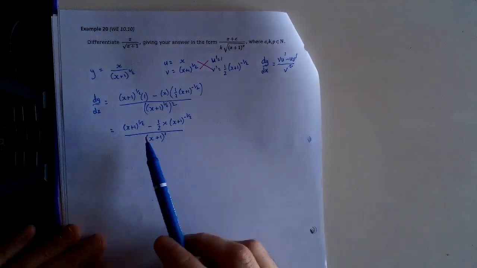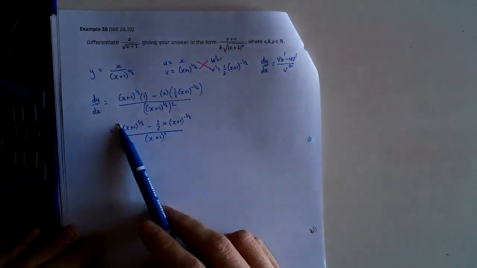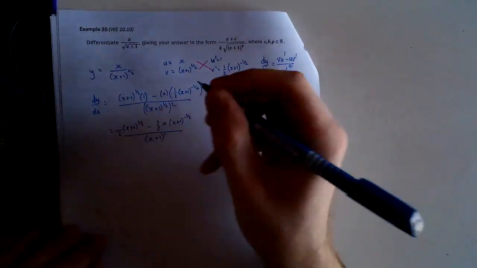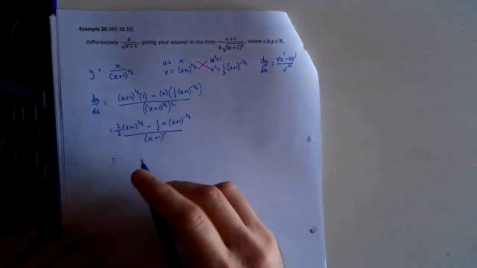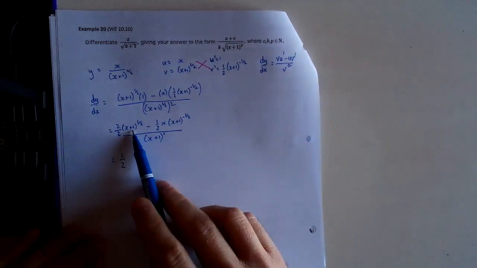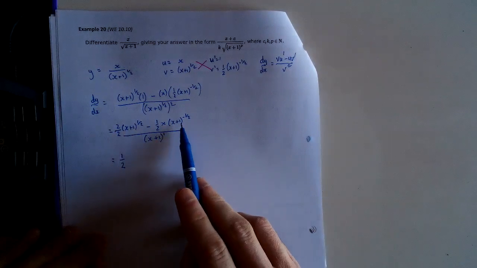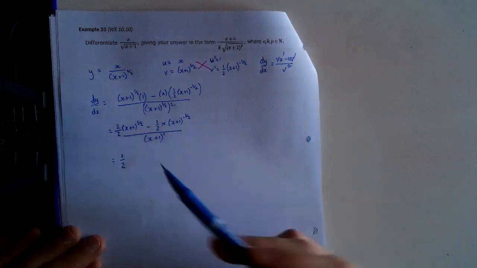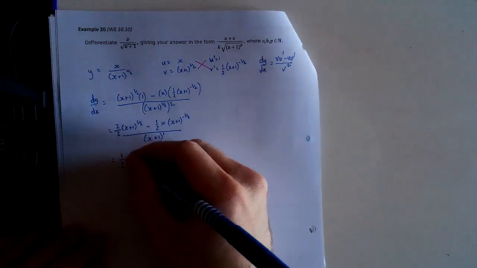Okay, now we're going to do some factorising. Now, when we factorise with fractions, it's good to write fractions on both of them with the same denominator. So I want 2 in the bottom there, so that means I have to have 2 in the top. So to factorise the top, well, I can take a half out. And when you factorise terms, so that's something to the power of a half, something to the power of minus a half, then we always factorise out the small power. So if I had x squared and x cubed, you take the x squared out, wouldn't you? So I'm going to take this out.